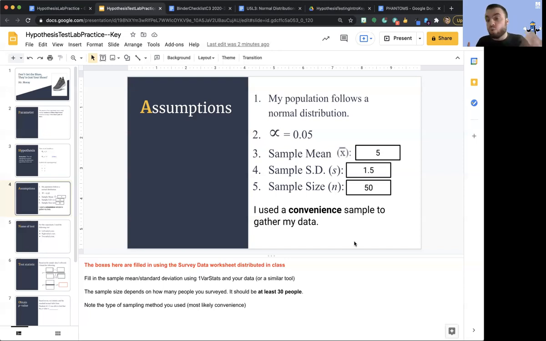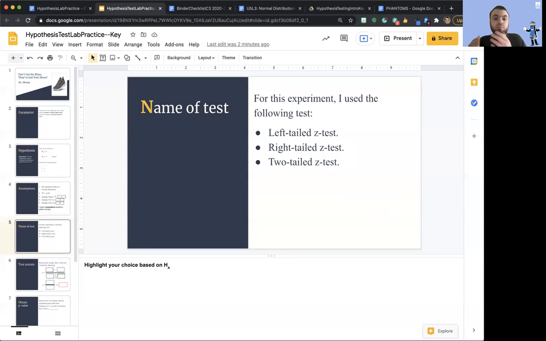And again, when we ultimately think about how we interpret our results, we'll have to take that with a grain of salt, because the sample we chose, because it's a convenience sample, might not necessarily be representative of the population. Okay. All right.